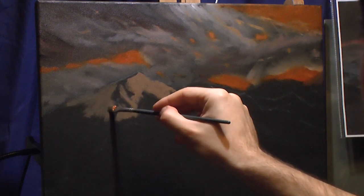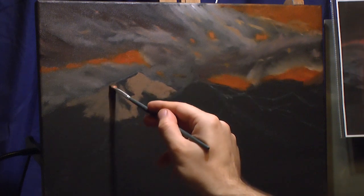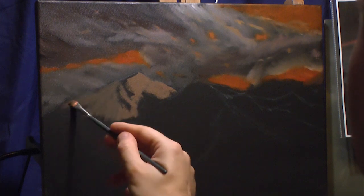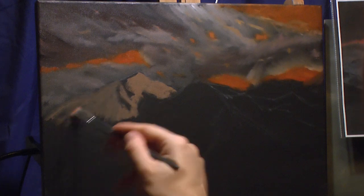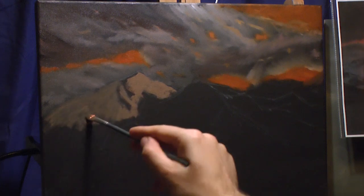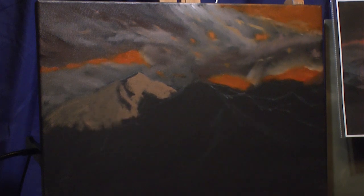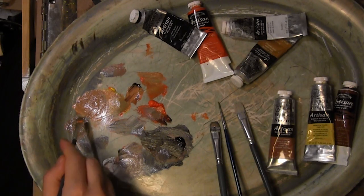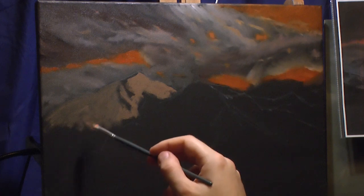You see, it has actually got a bit of a blue tint on this side, but how am I gonna put it on? I'm not sure. I want to keep things warm, actually, but never say never. Okay, and then gonna get another brush going. Let's get some more of this darkish colour. I quite like this dark colour. It's working quite well.